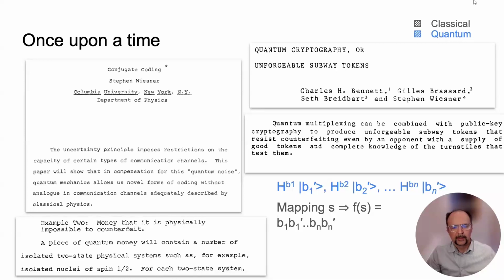The key idea is quite similar to those of you that know quantum key distribution, and it is about preparing a sequence of qubits that are prepared in different bases according to a secret mapping that is maintained by the bank. People can exchange these quantum tokens, but only the bank is capable of reading them properly.